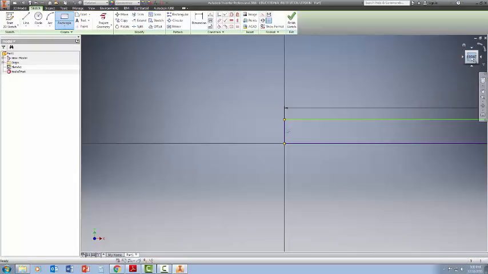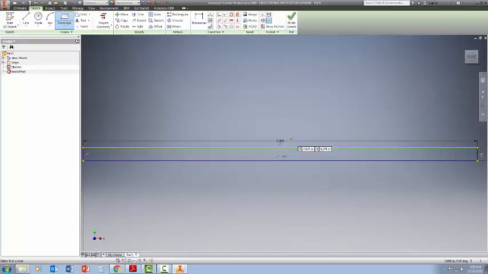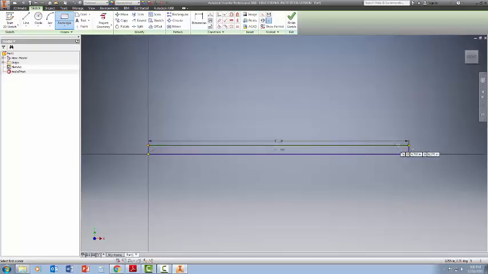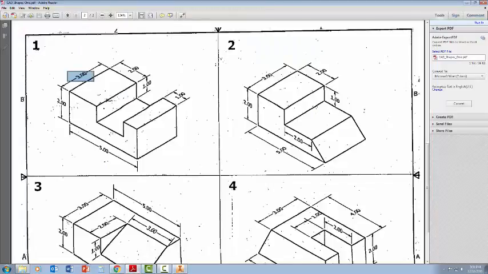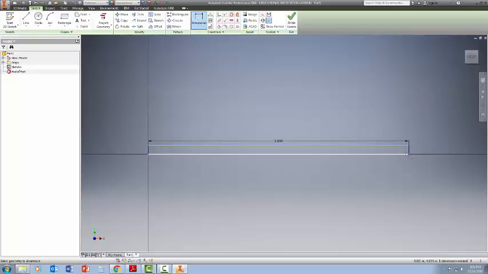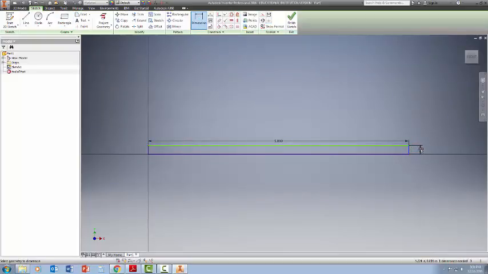Okay, I want to click front view again, and if you notice I have a 5-inch long piece here. What I want to do is make this part come up. If we look back, I made this right here, that 5-inch long line. I want to make this come up 2 inches. So let's do that. By clicking on dimension, I'm going to click on that line. I just clicked on it. I'm going to click again, and when I do that it asks me, hey, do you want to edit that dimension? And I say, yes, I do want to edit that dimension. I want it to be 2. So I'm going to type in 2 and hit enter.